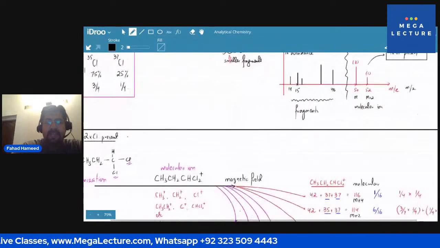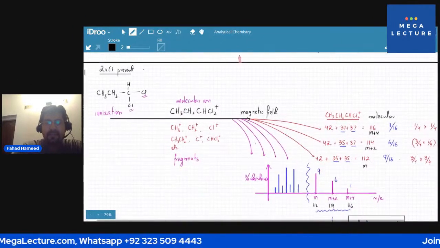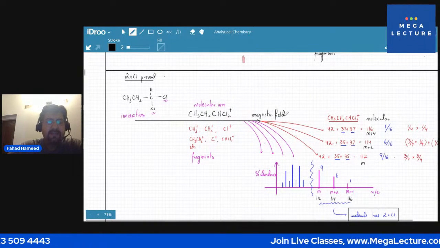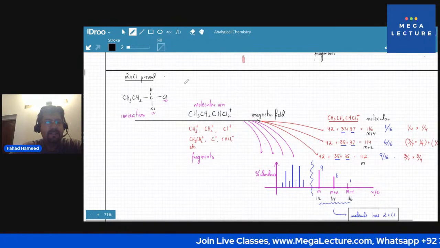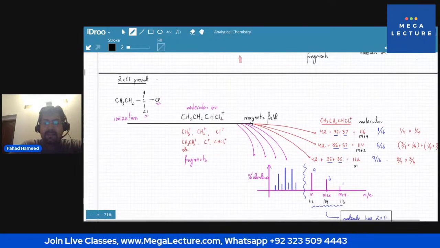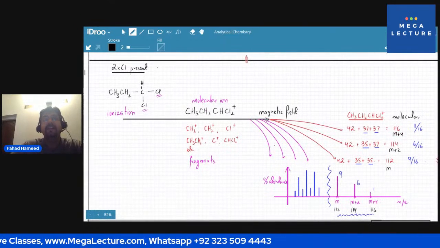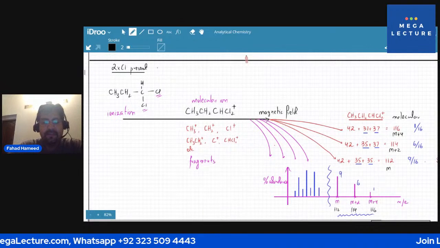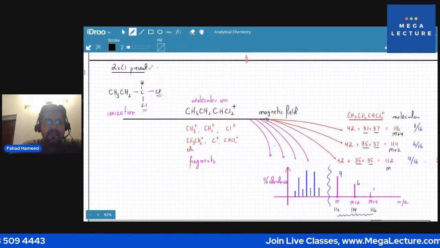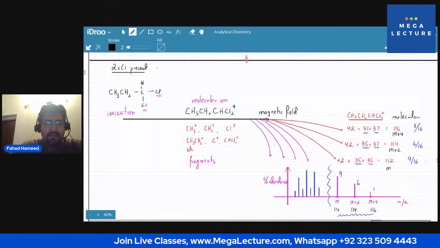But in the previous A2 exams, like in the previous years, they also talk about the presence of 2 Cls. So we're going to do this tentatively because they've just changed this right now. So maybe they might ask you about this. The syllabus clearly doesn't mention M plus 4 actually. So the 2 Cl thing we're just doing tentatively. So I'm just going to do the same thing that we did earlier.